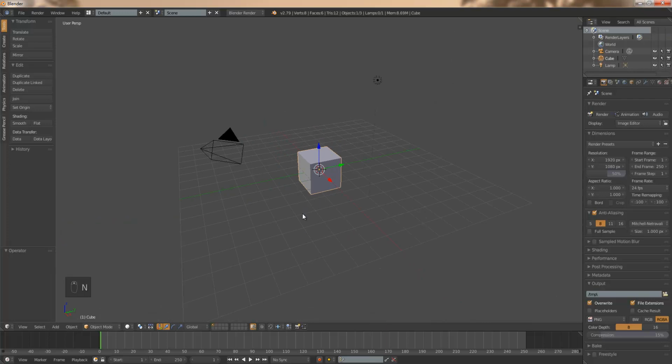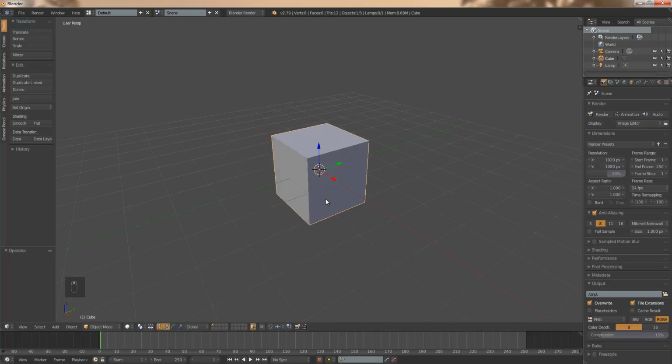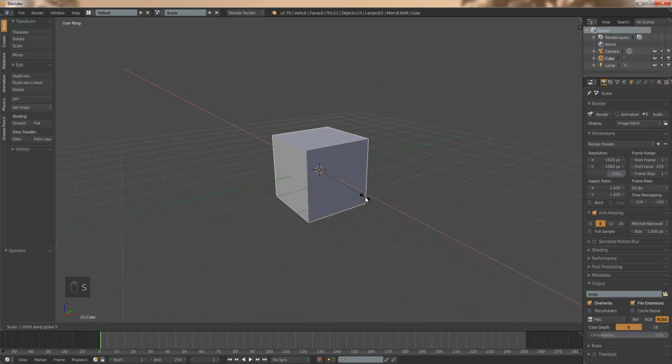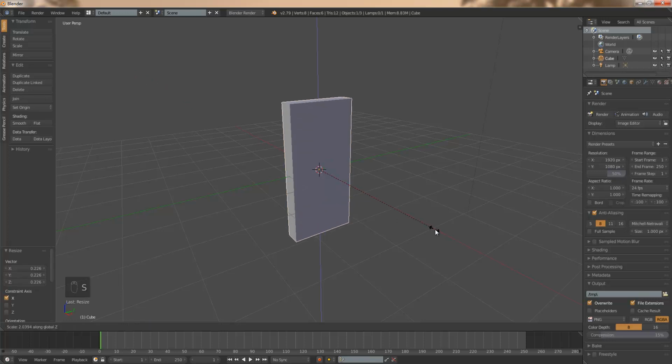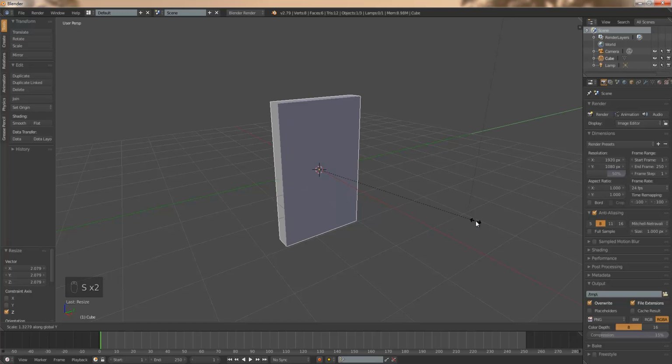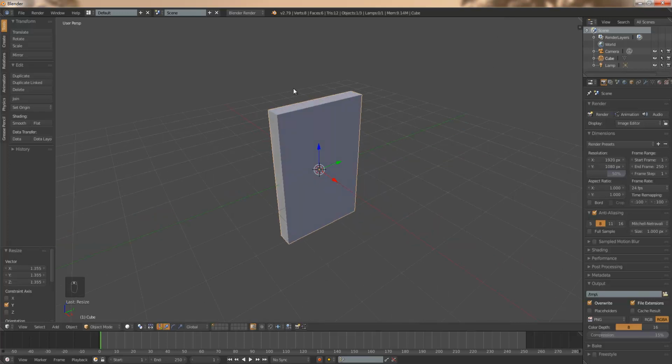Okay, so the cube, we can use this to be the backboard of each letter. So I'm going to do some scaling here. First of all, I will make it thinner, make it taller, and also maybe a little wider. Okay, so you see the cube has very sharp edges here, and nothing in the real world will have this kind of sharp edges.